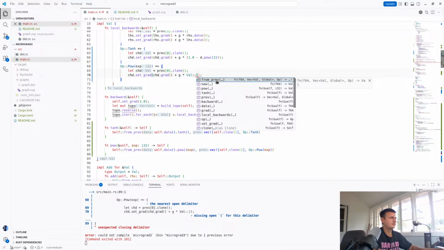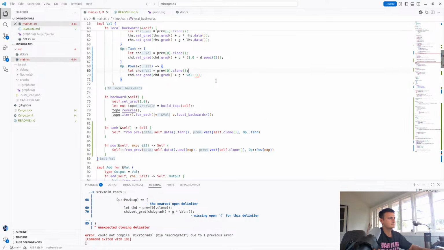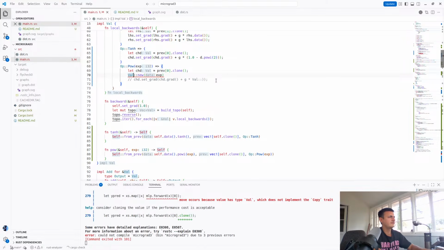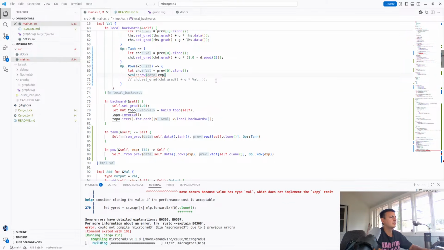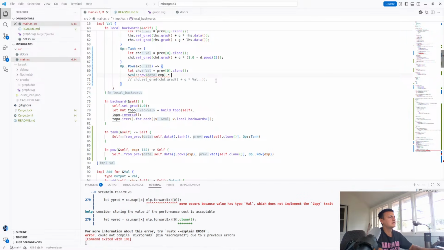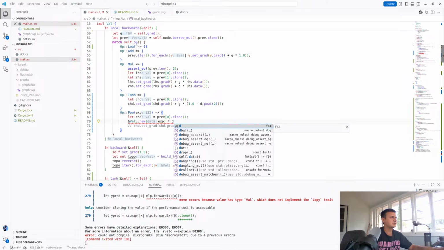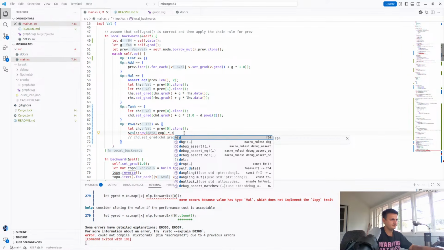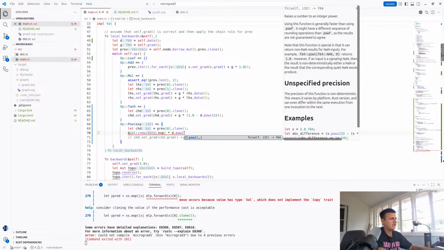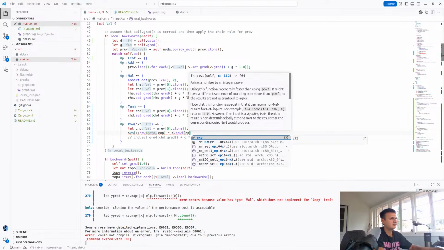Okay, wait. Let me do it here. It's going to be val new exp reference dot, times d, which is self.data dot pow x minus 1.